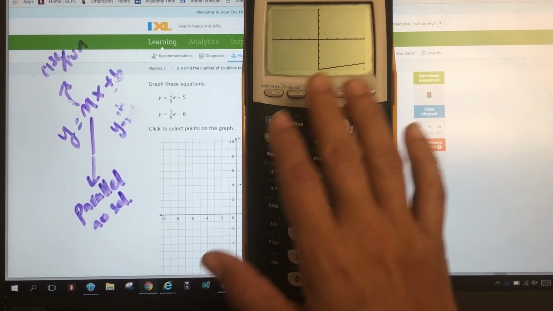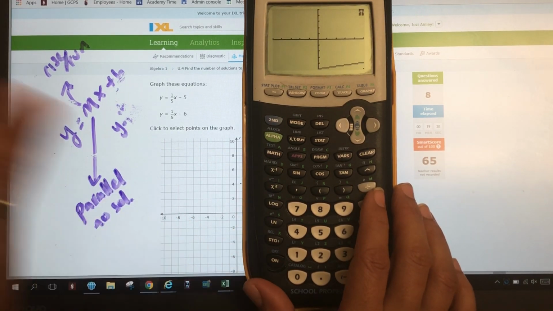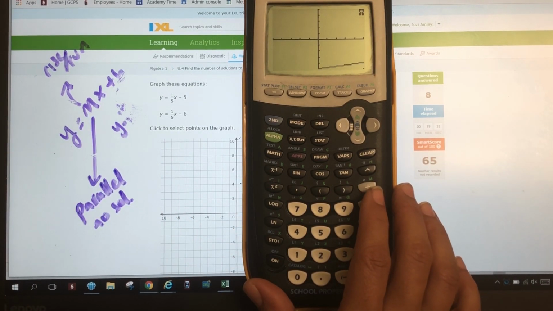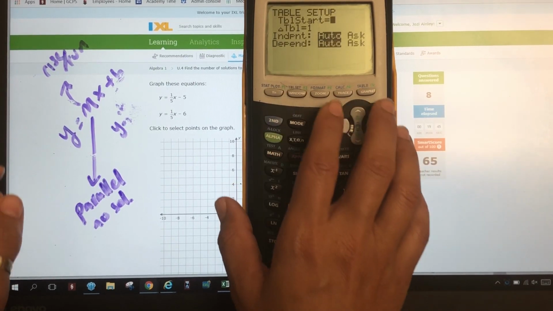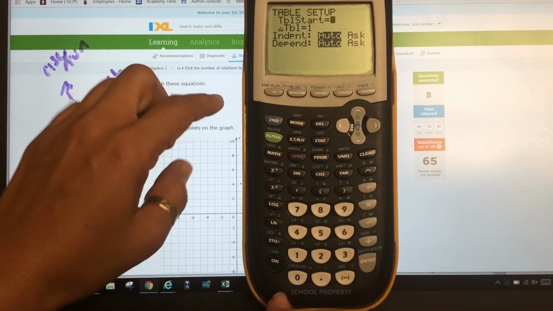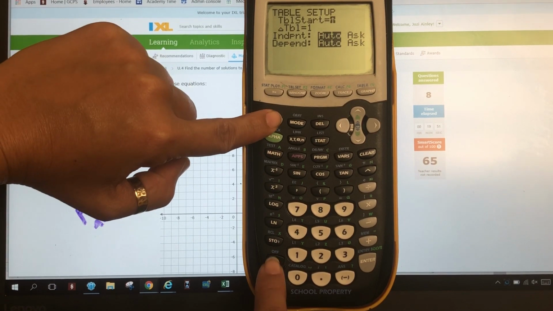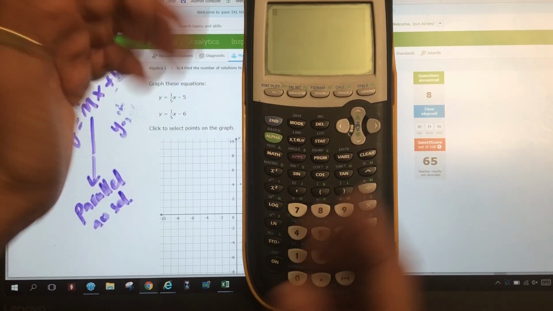Now, if you just want to reset it real quick, if you press second, and then you press... Let's see if I can figure out what it is. I can't remember how to do it right now, and anytime you get stuck, okay, you can just switch off the calculator. Go second, and then the on button, which will turn it off. Put it back on, and it's back.